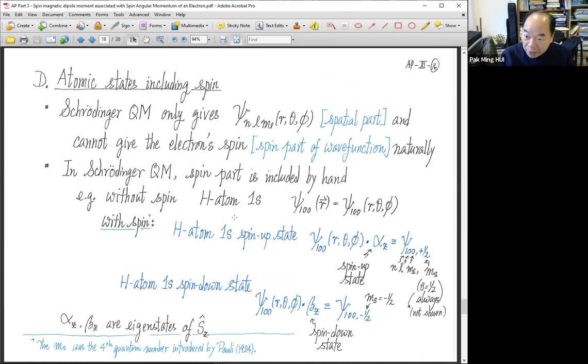It is an embarrassment within the Schrödinger equation about spin because we have to multiply the spin or by hand add the spin part into the consideration. A full theory with the spin already embedded is a relativistic version of quantum mechanics. It is the Dirac equation of an electron. It is beyond the scope of our course.